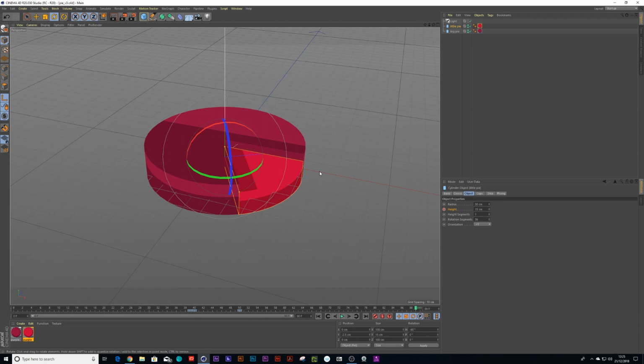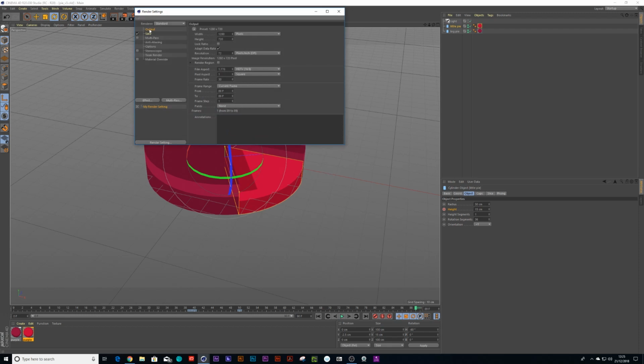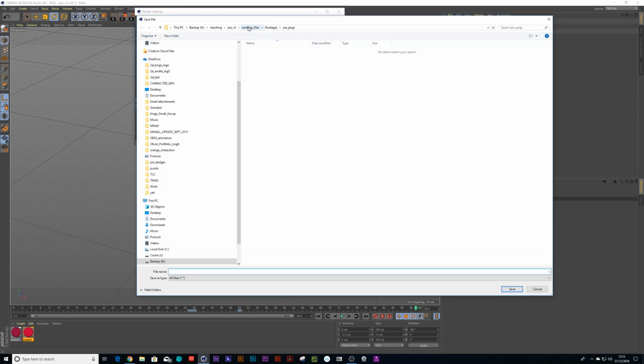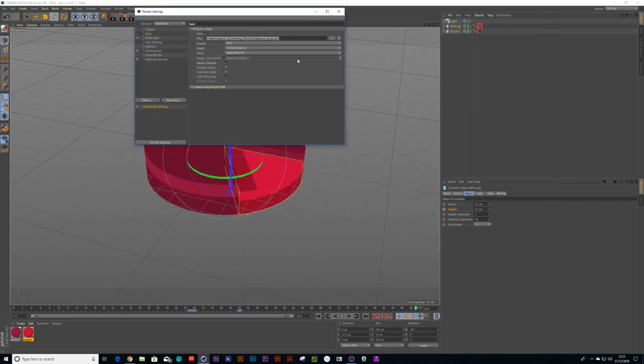So the next step is we want to put it into After Effects. So we go into our settings on save, and we set this to PNG. 8-bit is fine. Actually, let's just put it 16 to be safe, and put on alpha channel, because this is the way you cut the background out when you're saving things out. And then when you want to save your file, just click on this button over here and go into footage, pi PNG sequence, and let's just give it a name, pi. Right, so now we saved out.